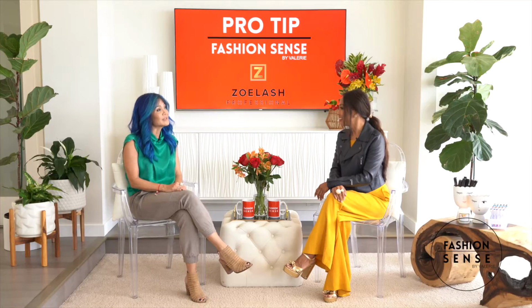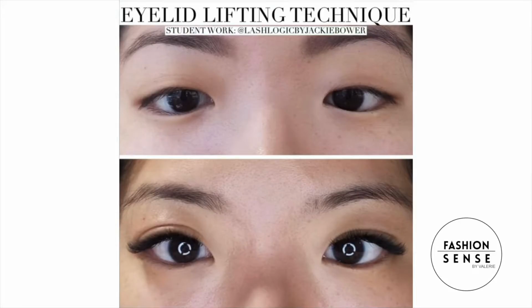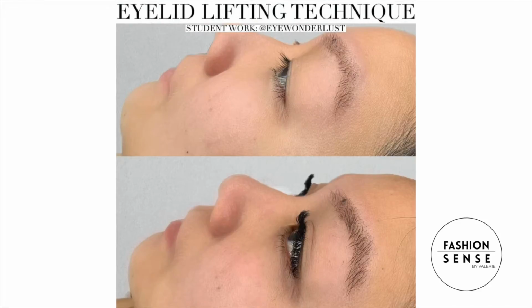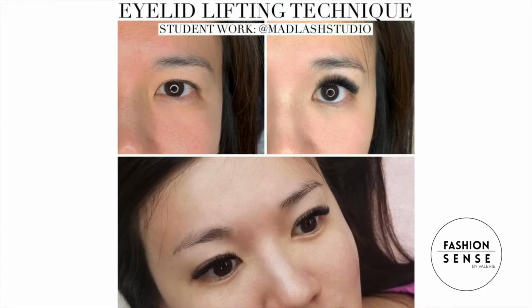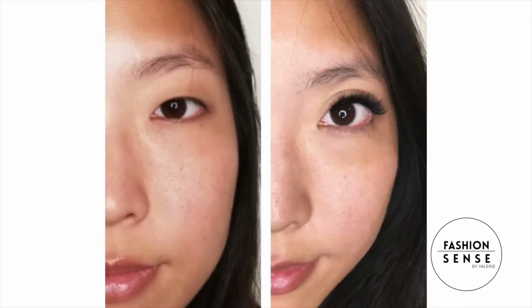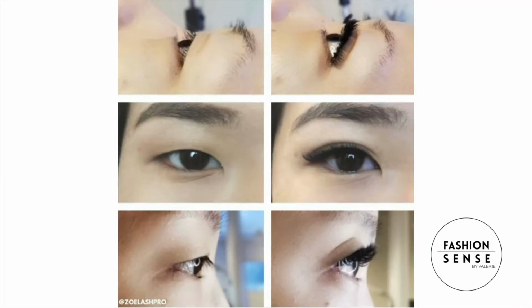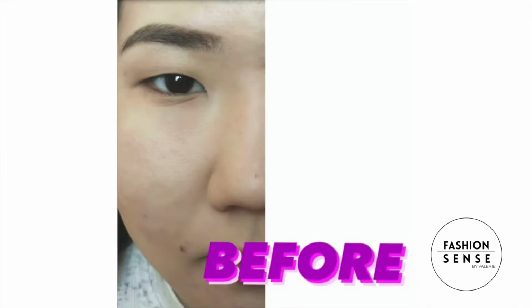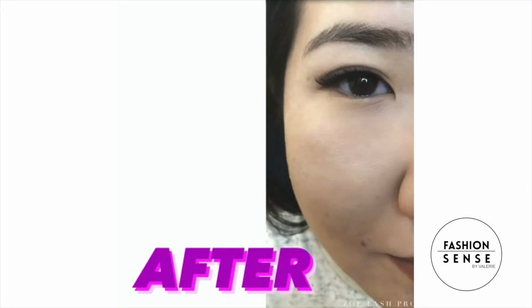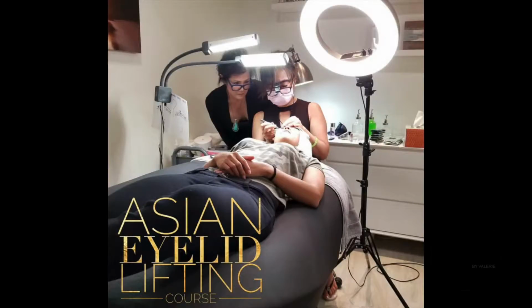The second one is the eyelid lifting technique, and what that does, it creates a double eyelid effect from someone that has monolids. Sounds really cool because you can transform someone's eye that doesn't have a double eyelid with this technique, and you can create that double eyelid. Yes. Wow. And you are the only lash artist to teach these two techniques in the state of Hawaii.